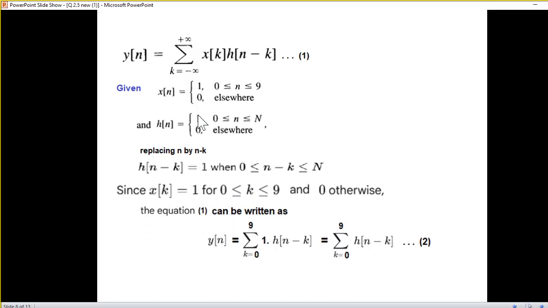That means for this we have both the values, but x[k] is 1 from 0 to 9. So we'll write it 1 from the limit 0 to 9. And then the next is N, and we'll write that also. And hopefully that is also within this range. N is 0 to N, and N is less than 9. And so our main equation will now be like this, and we'll solve this, take help of this equation too.